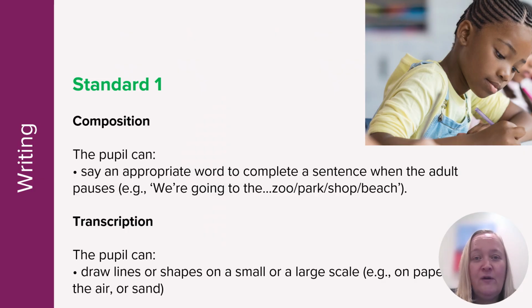English writing is broken into the composition element and the transcription element. This is helpful for students that may be verbally stronger but struggle with the mechanics of writing. As you can see, the level descriptors are simple and can be easily followed in Standard 1. It helps by taking the fine motor out of writing. Students can be held back in terms of assessment as they haven't been able to physically write the response.